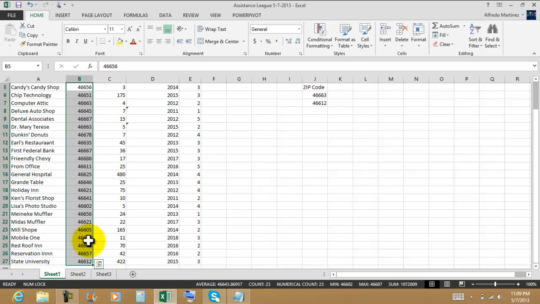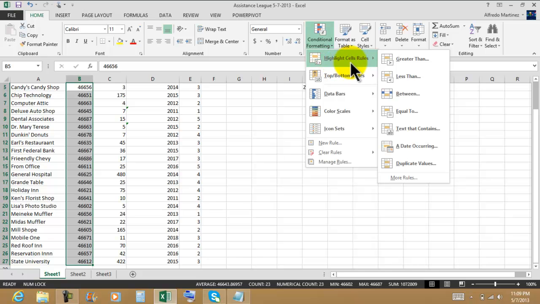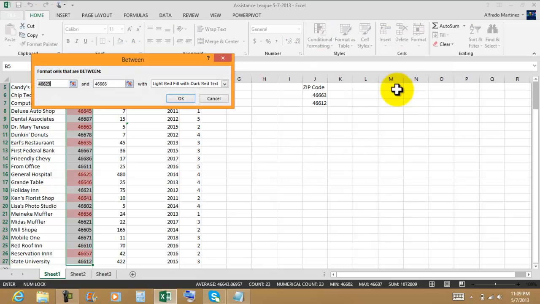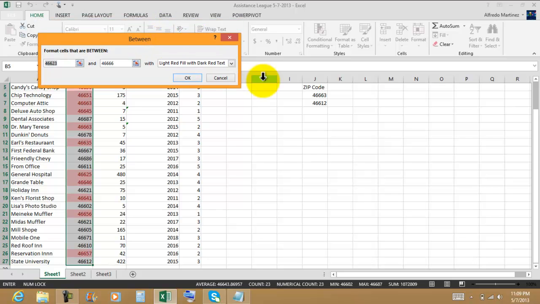There's a range to B27. Now if we go to the conditional format, this window is going to open. Right here we have the highlight cell rules. We have the greater than, less than, or between. In this case, let's say that we want to display with a different format any zip code between those two numbers.